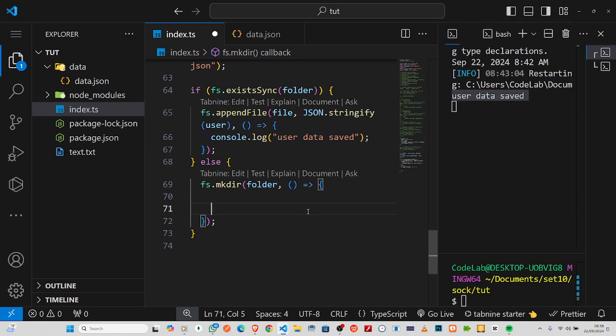So inside here, let me see. We make directory, and because when we make directory at first, it will be empty, right?